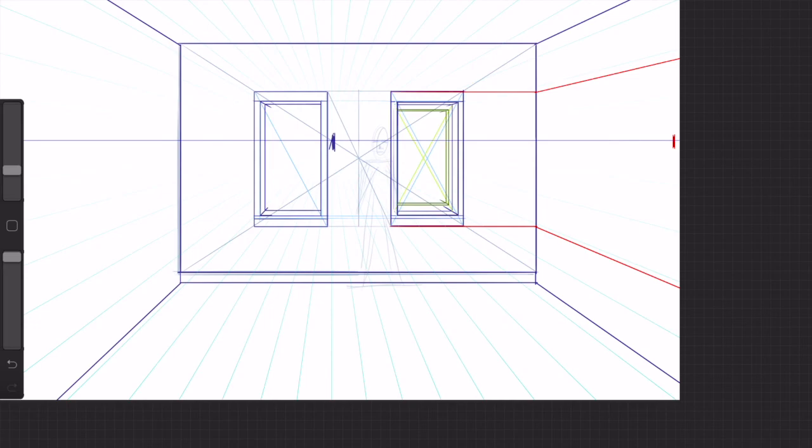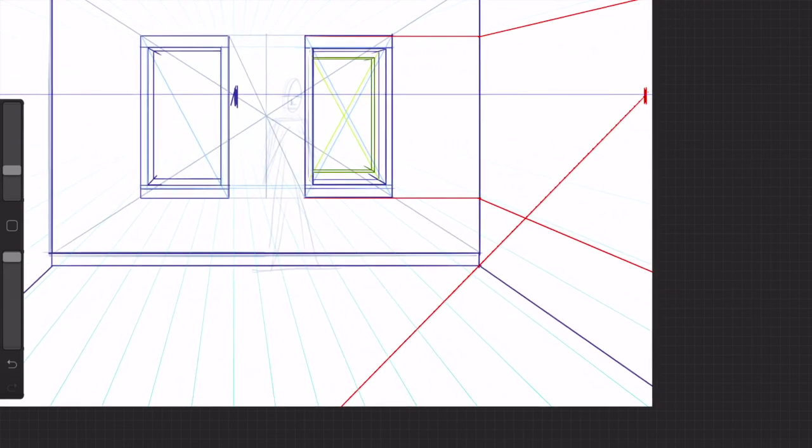And so what I'm going to do is draw from this diagonal vanishing point through this corner, and this has got some dotted line. I don't know why. I have no idea why that made a dotted line. I've never done that before. Weird. Don't know what that means. Let me draw that again. There's a bunch of hidden features in Procreate, and a lot of times I stumble across them, and I might have done something like an extra tap while I was doing that, but who knows.